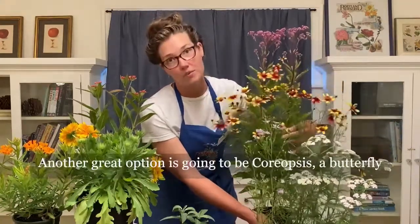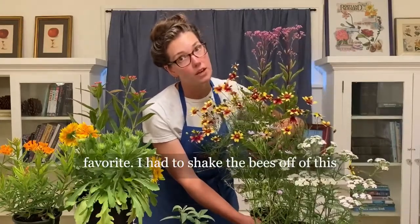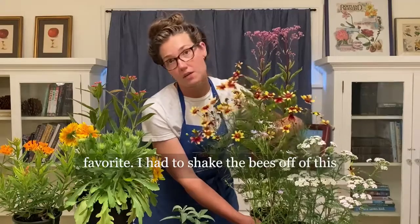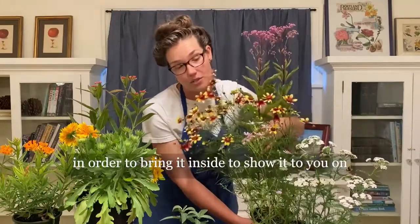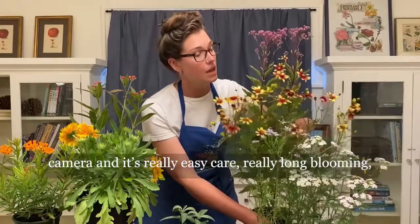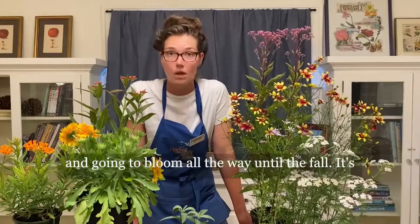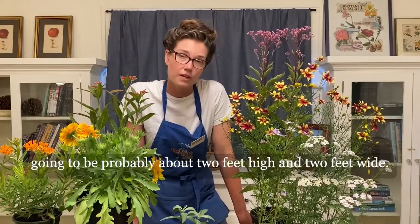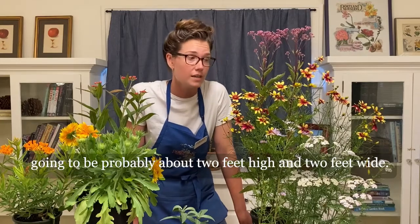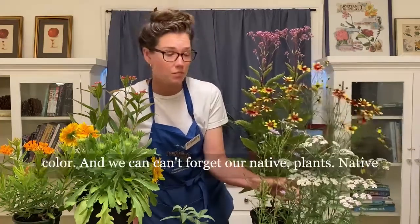Another great option is going to be Coreopsis, a butterfly favorite. I had to shake the bees off of this in order to bring it inside to show it to you on camera. And really easy care, really long blooming, going to bloom all the way until the fall. It's going to be probably about 2 feet high, 2 feet wide. It's just an outstanding choice for summer color.